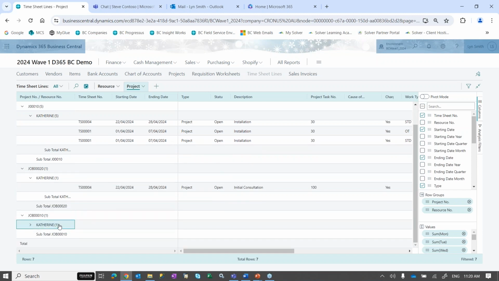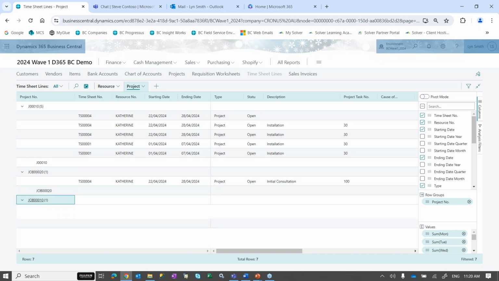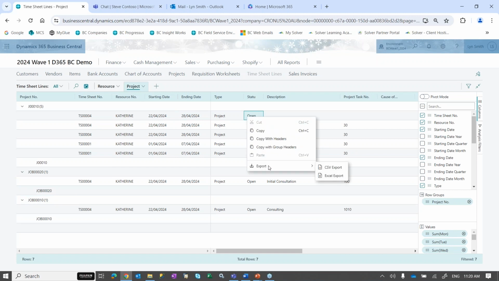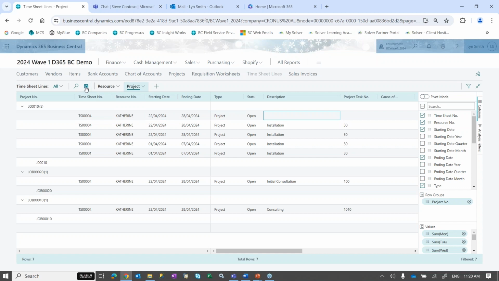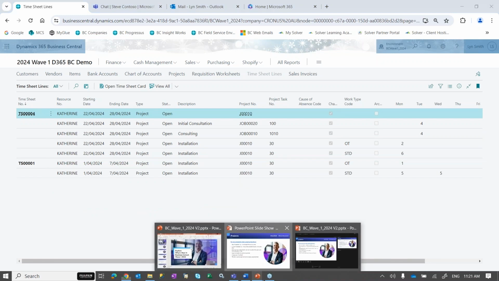So this is allowing you to start, if you wanted to, use analysis. And if I didn't want to use my resource, I can just get rid of that. And again, just open up just by different jobs. So the analyze button is quite useful. And again, everything that you've got in here, you can still export out to Excel and go and graph it and do whatever else you may need to do to continue your analysis work.